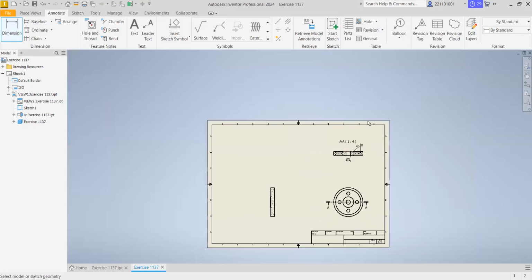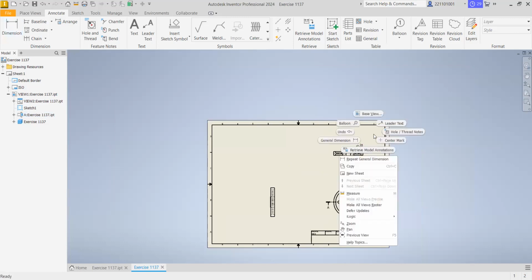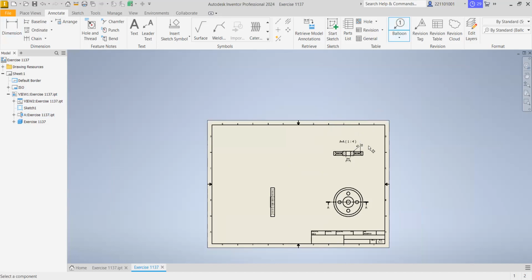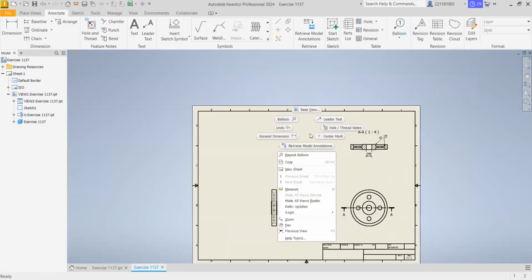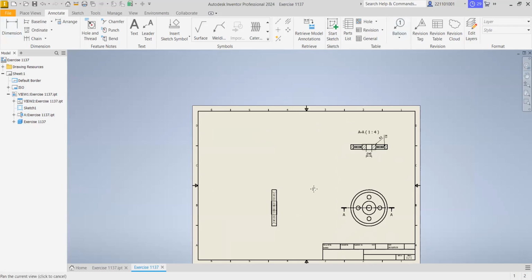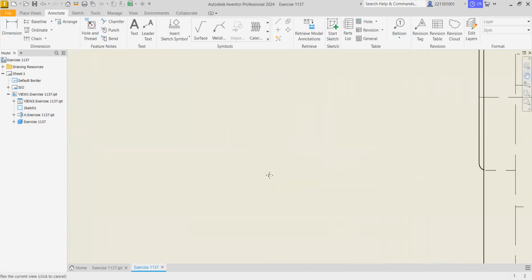The main part, the important thing about that view, is to put the fillets. Nothing much. I want this view.